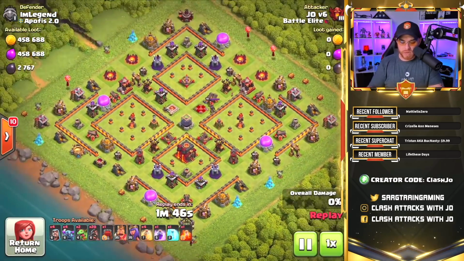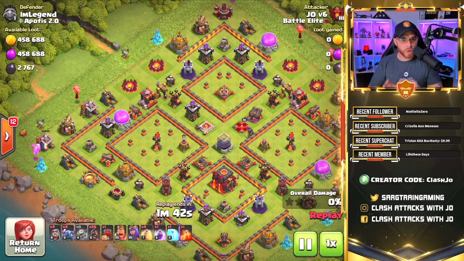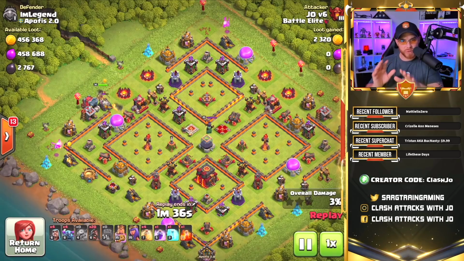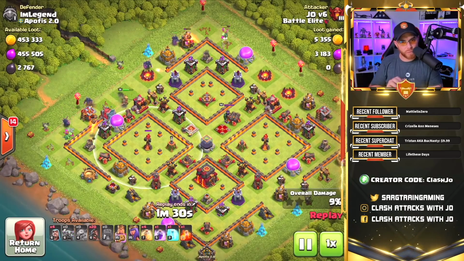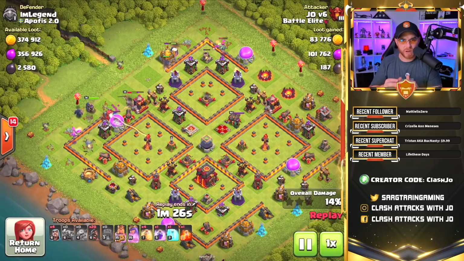So what I'm going to do is basically target one of the two sides. You can start on the left side, or you could have started on the right side. It really didn't matter. And I'm going to start by doing some funneling with my baby dragons and start clearing some of these outside buildings. Now, what I want to do is get this wall wrecker to go into this compartment to get rid of that multi-target inferno tower, eliminating one of the heavy defenses off of this base.